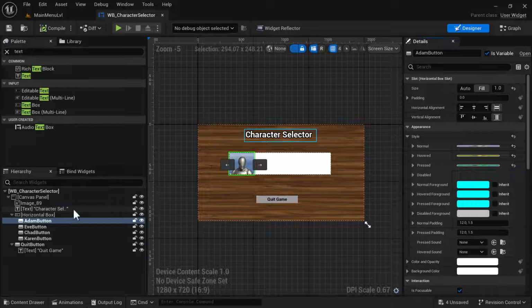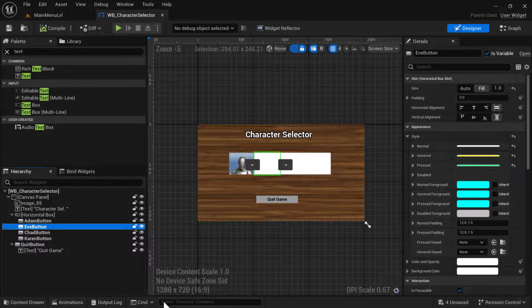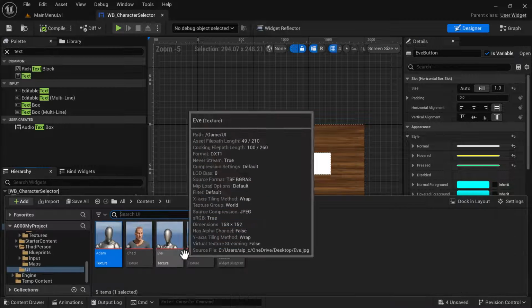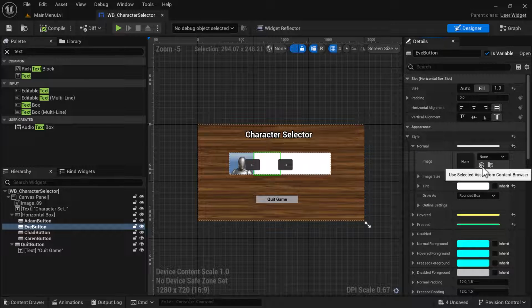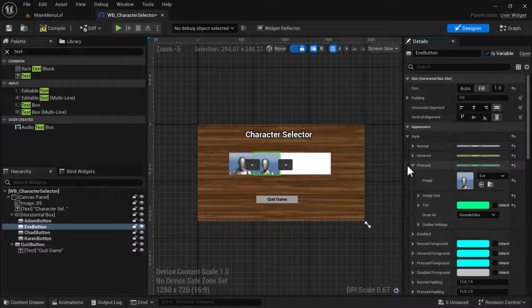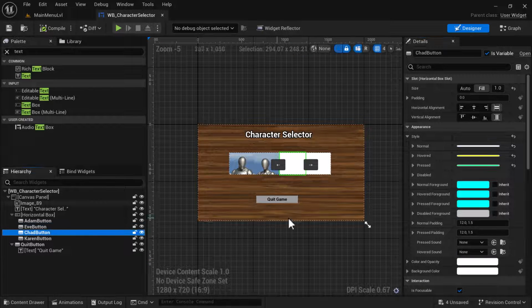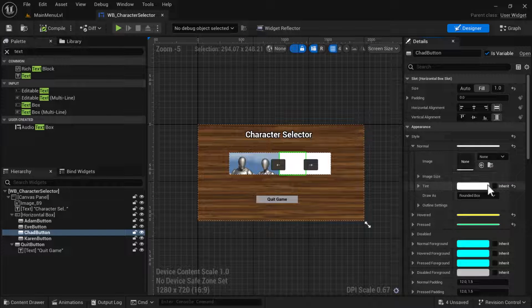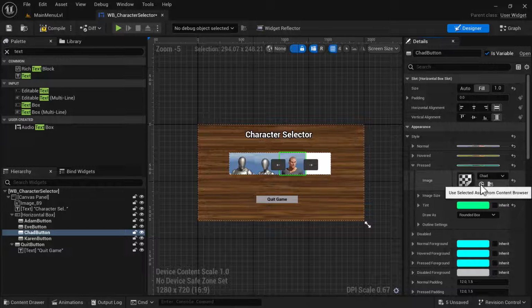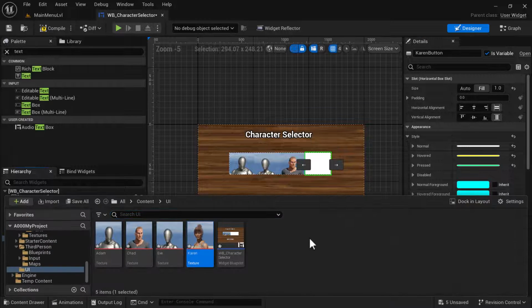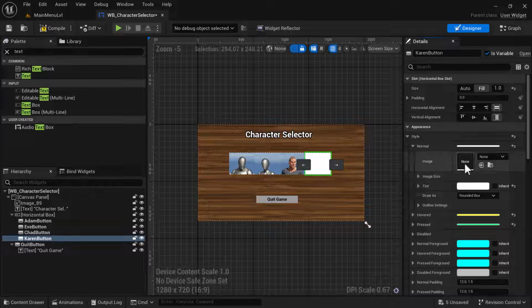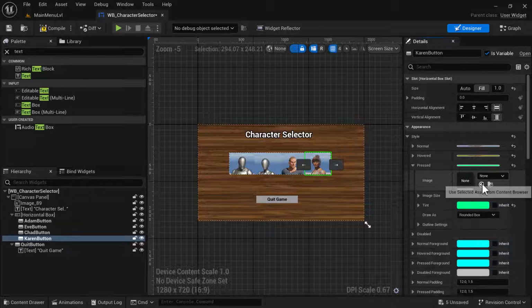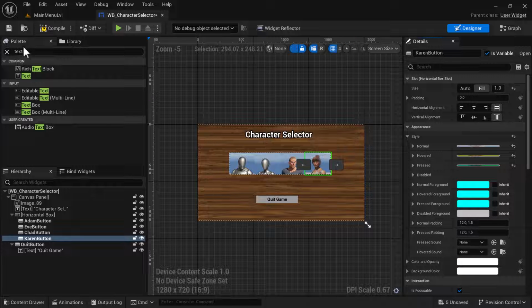Now we need to do that for the rest. And then compile and save. So we've got our character buttons.